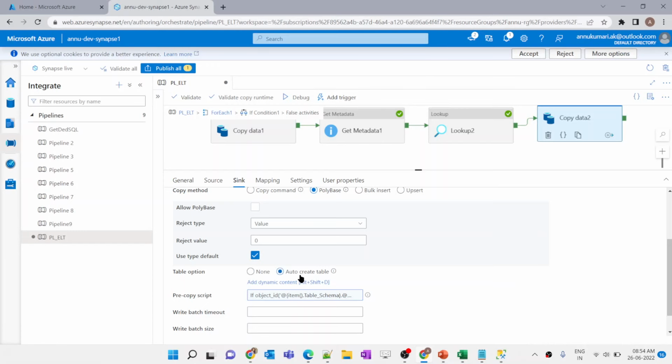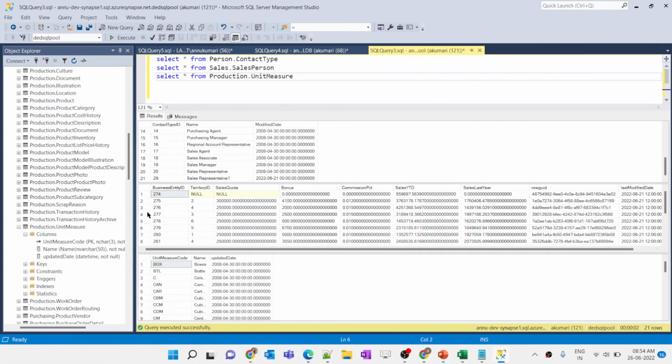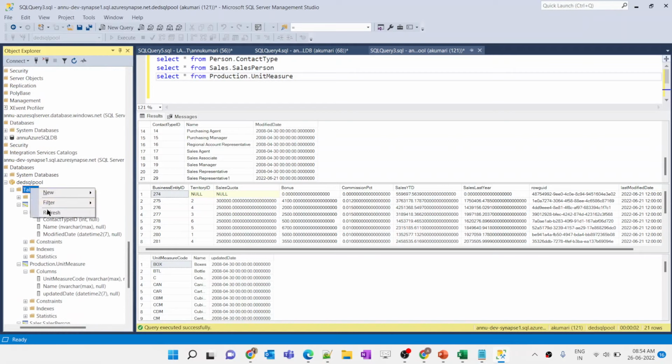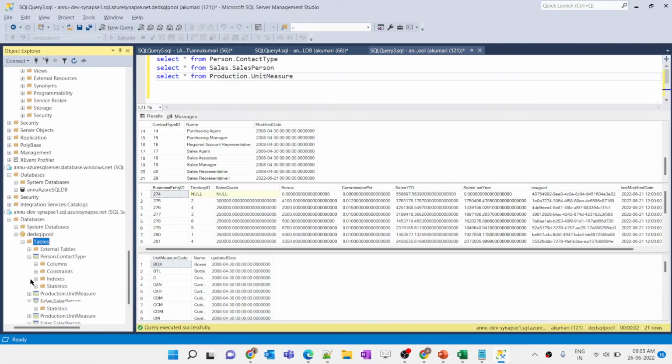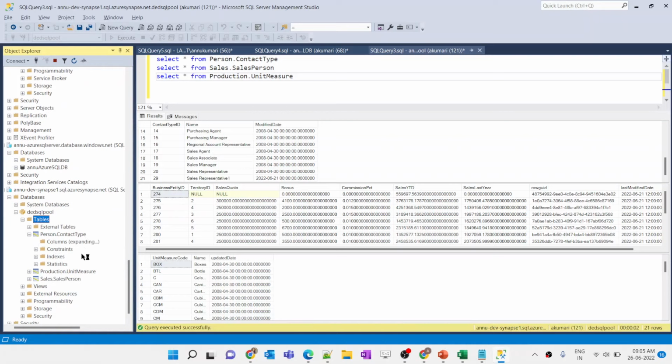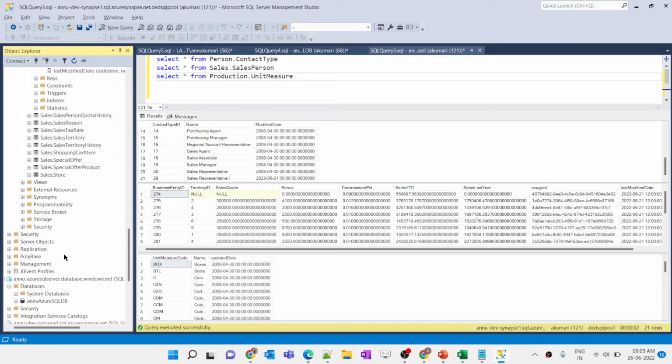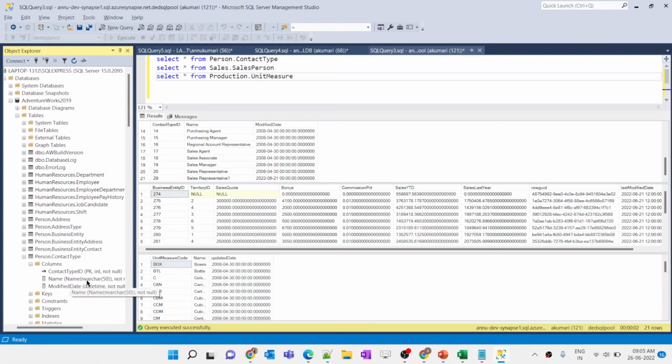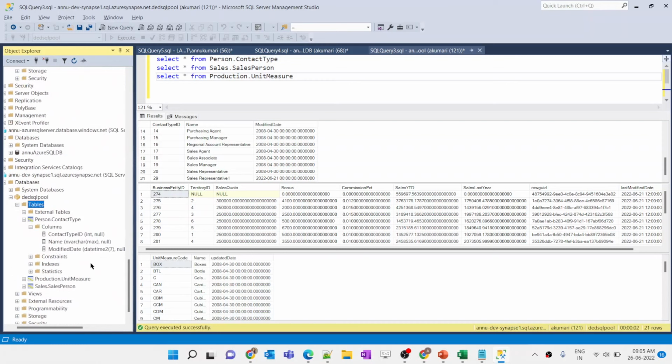So when we do this in our Synapse data warehouse or in our dedicated SQL pool, let me go to the sink. Let me refresh this. If we check the schema of tables present in source and sink, there will be a difference. Here, let me go to the source. Here you can see the name column is having data type as nvarchar 50. Other columns are fine, it is integer and date time, but the name column is nvarchar 50 there, and in the sink it has been changed to nvarchar max. So wherever there is a string type of column, nvarchar or varchar type of column, the size automatically gets changed to max.